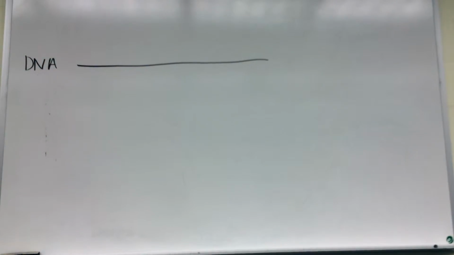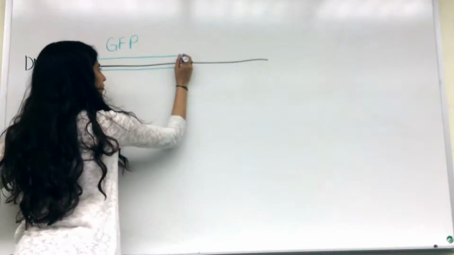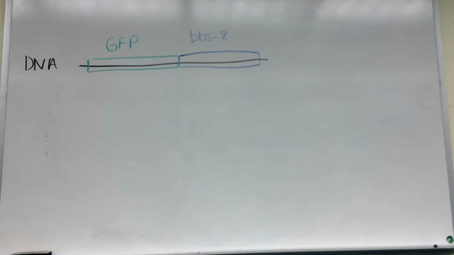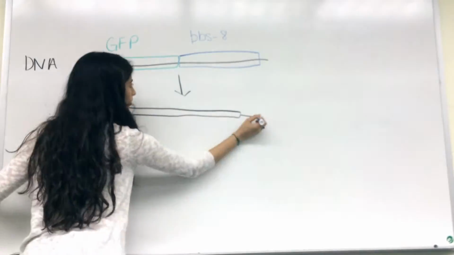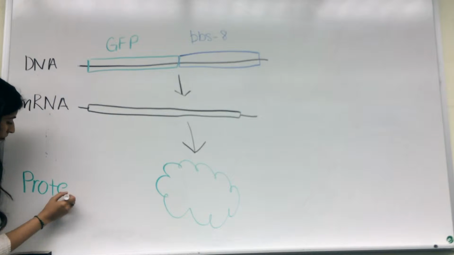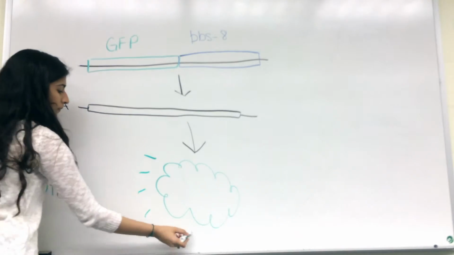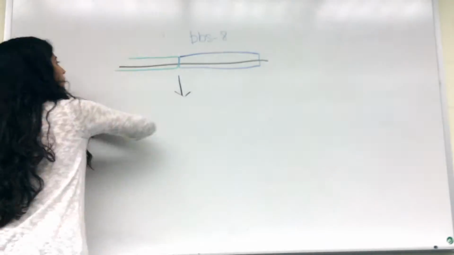Reporter genes can be directly attached to a gene of interest to create gene fusion. This is useful when your gene of interest has little or no obvious observable effect on the organism. The 2 genes are under the same promoter elements and are transcribed into a single messenger RNA molecule. The mRNA is then translated into protein, where both the gene of interest and the reporter gene are expressed.